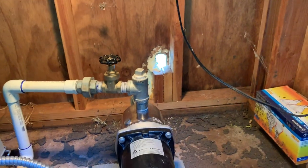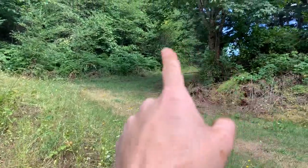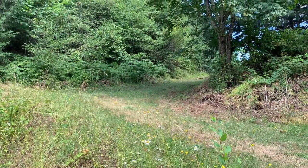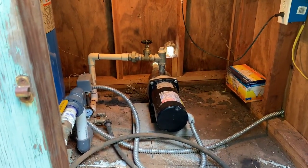So what I was planning on doing just before the old pump died was installing a booster pump halfway up the hill and hooking it up to the barn. Now, theoretically, we don't need a booster pump at 90 PSI. We should have about 200 foot of head.